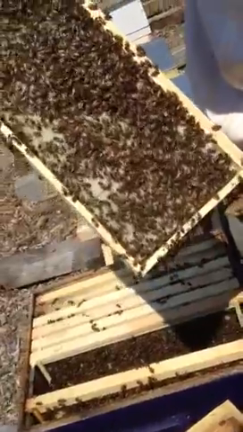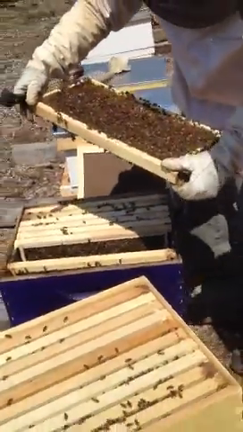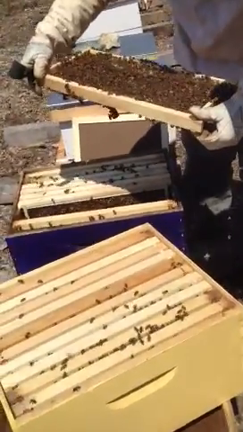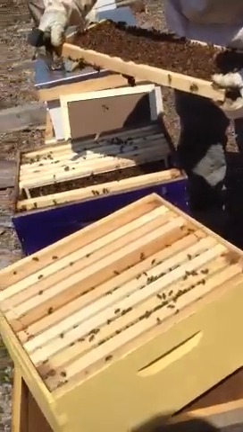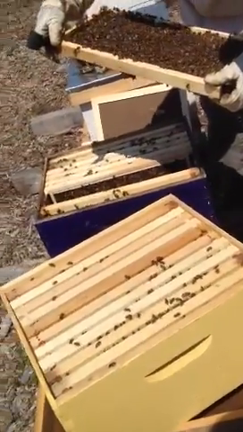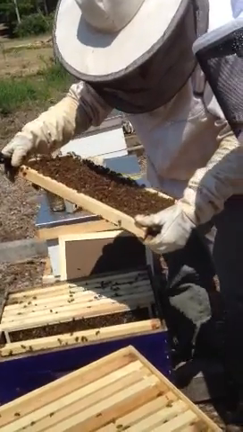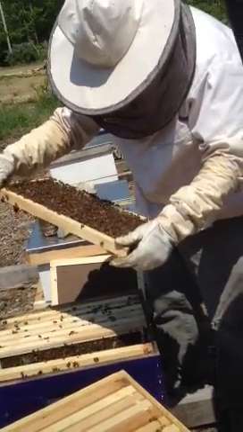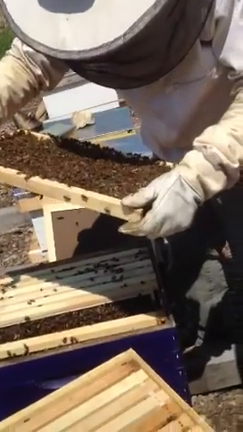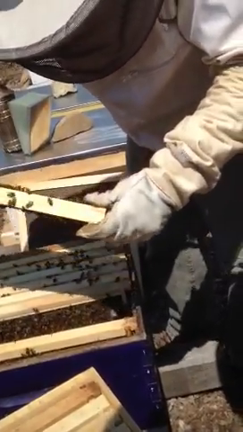Yeah, they're getting a little uglier now. That tells me they're realizing there's no queen around. And what you may find is that queen's already killed another one. There was one, another one right here. Building comb right there, I think.